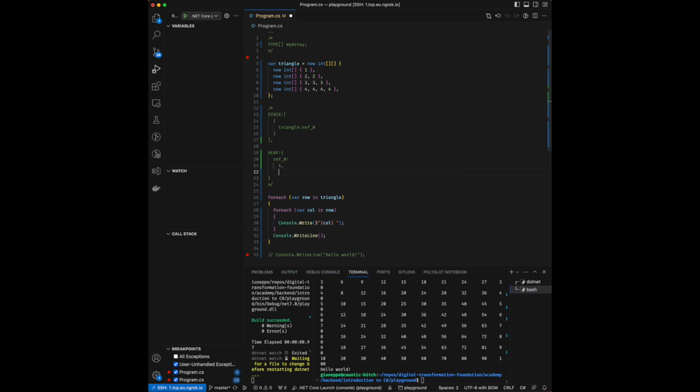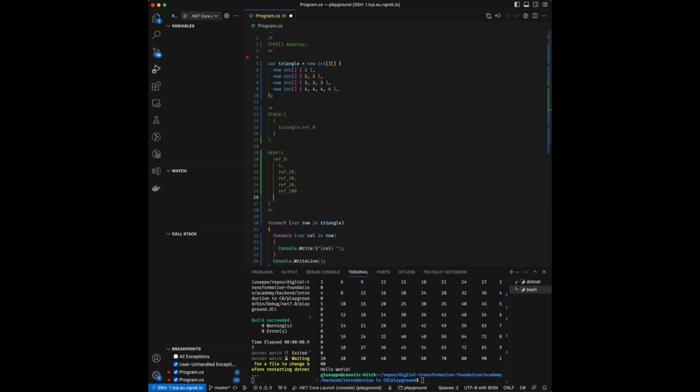And then, what is the first value? Well, the first value is ref something else. So in our case, these are 8 bytes, so let's say this is ref 8. Oh no, it's more. Okay, let's say it's ref 20. Ref 30. So because all the subarrays are scattered in memory, they are somewhere else, and well, there is no guarantee that they will be created in the same place.